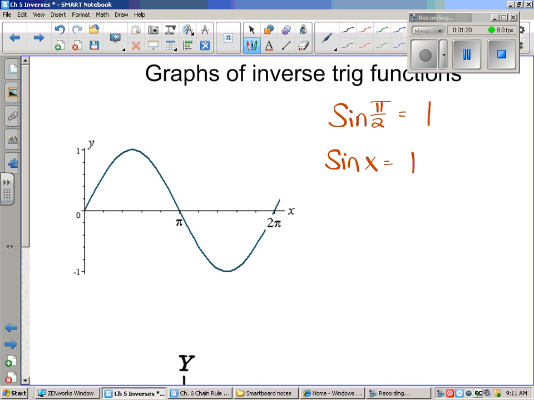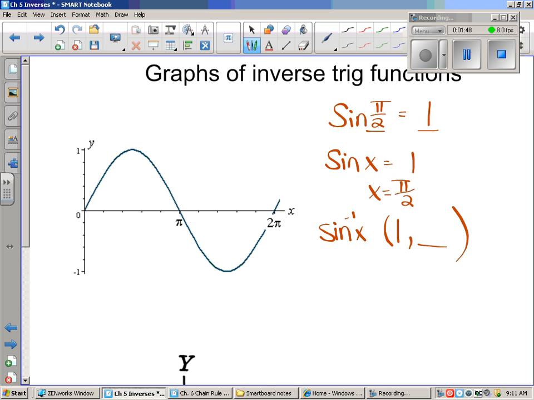So in this case we look at, okay, the sine of pi over 2 equals 1. And so when would sine equal 1? You would say, of course, x would then be pi over 2. Well, basically what's happening is I'm giving you the y value and I'm asking you to generate what would that value be? When would that occur? And that's in essence what's going on in an inverse sine type of situation.